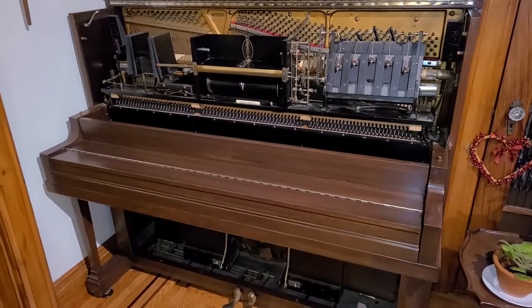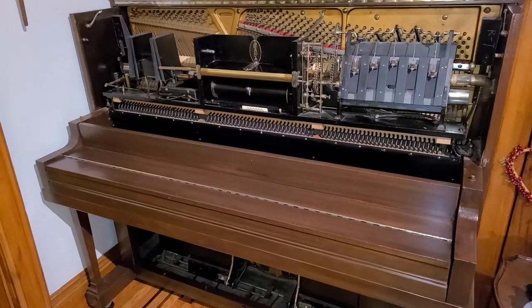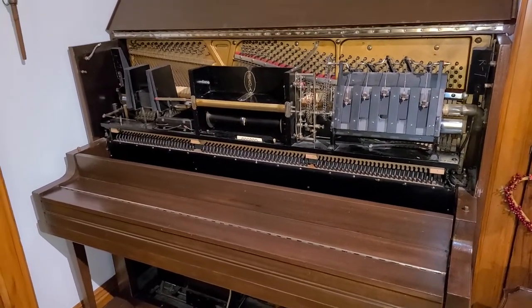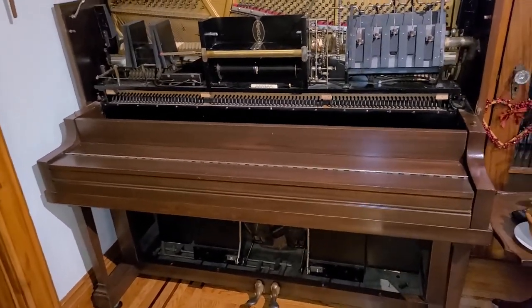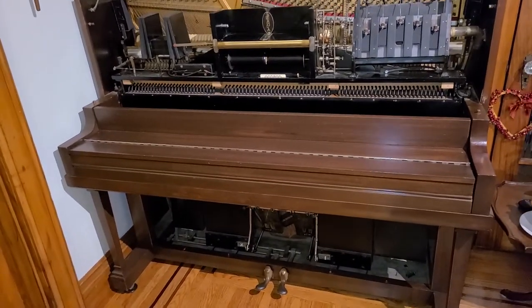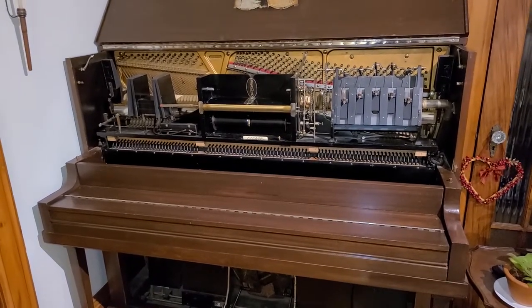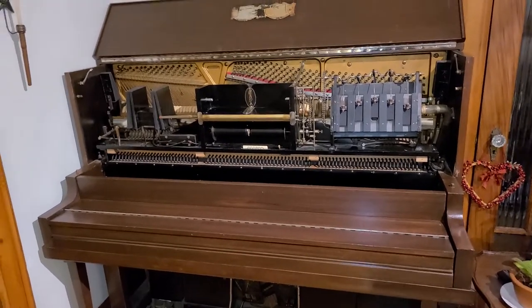Hello everyone. So a few days ago I got a request asking me if I could do a video of me taking the player piano action out of the piano and putting it back in. And that's what this video will be. I was gonna make it yesterday actually, but our power was out, so I couldn't do that. But yeah, I'm going to carefully take the upper player action, which is known as a stack, out of the piano, and then I'll put it back in.